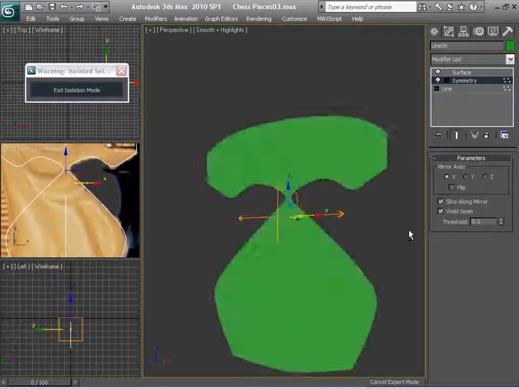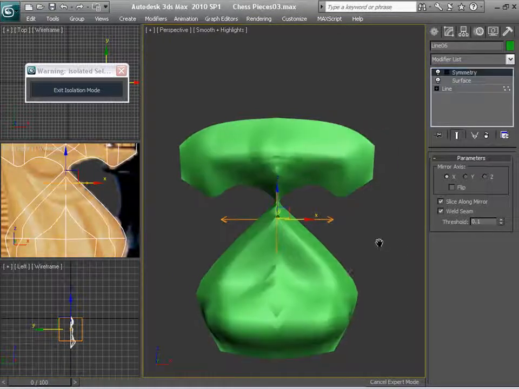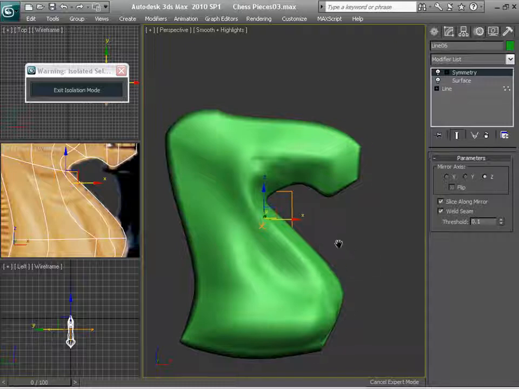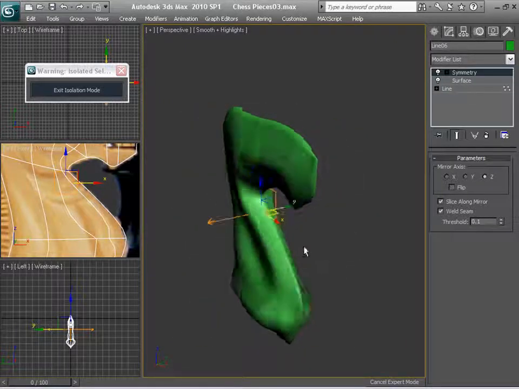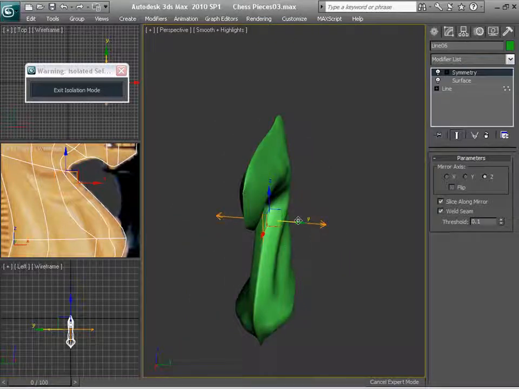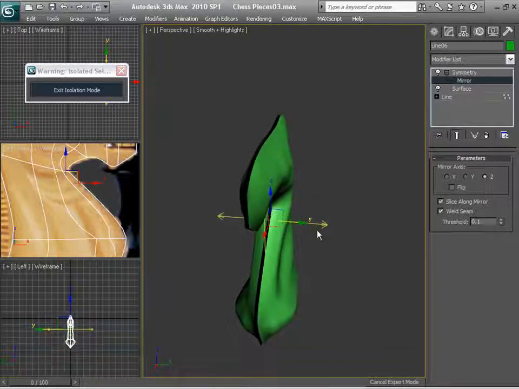And as you can see, you get a double image. But what I want to do, actually, let's put it on top of the surface modifier. And what I want to do is not mirror it on the x-axis, but on the z-axis, so we can get this three-dimensional look. But this is where I want to grab your attention. Let's go ahead and enter the mirror and move the mirror itself until we get what I want.